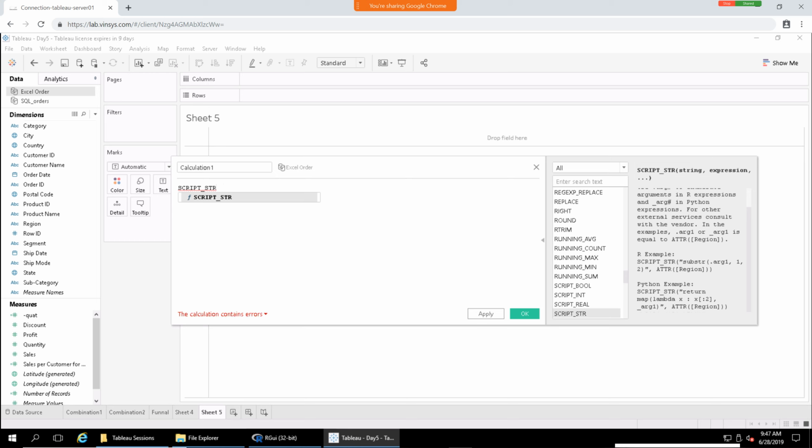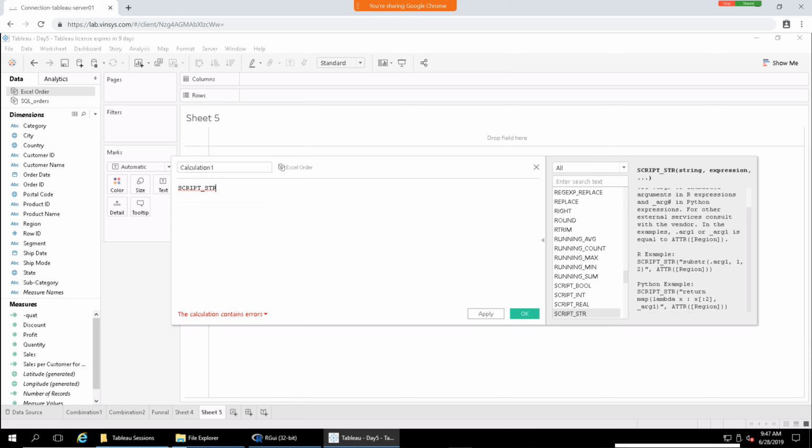You can see it returns a string result from an external service script. Those external service scripts are nothing but R and Python, so you need connectivity with those, and only then will you be able to use it.